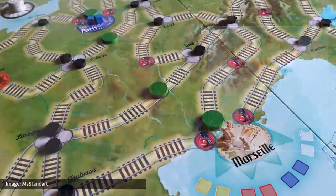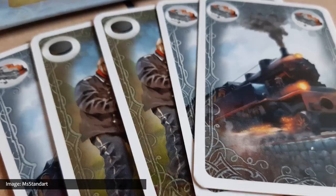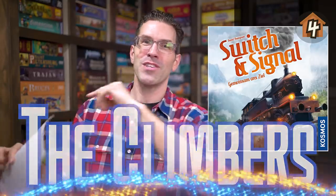In this cooperative challenge, players work together to efficiently transport goods to their destinations without wasting time. The game's journeys take players across Europe, the United States, and Canada. While things start pretty relaxed at first, the more trains put on the game board, the tighter the schedule becomes. Diligently chart your course, visit cities, cross grasslands, and climb up mountain passes — in the game that's climbing our list, which this month includes Switch and Signal, published by Cosmos.